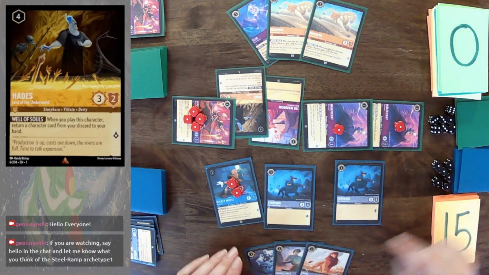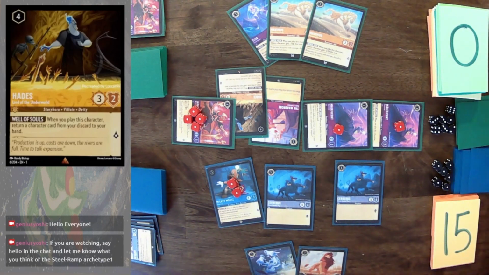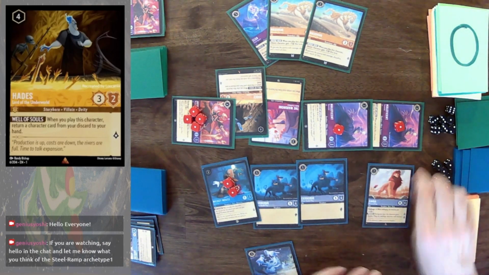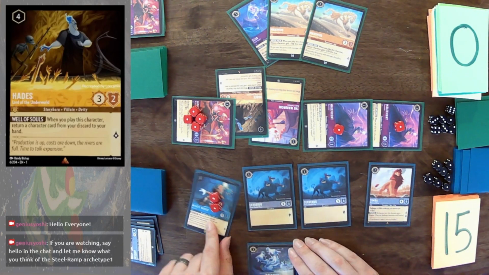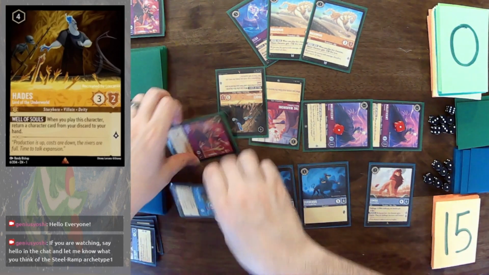Ouch. 3/6. Let's ink Eric and play the King of the Jungle, Simba. Now I mostly want a quest, but Mickey's going to take out Jafar in a trade, because Jafar is a threat.